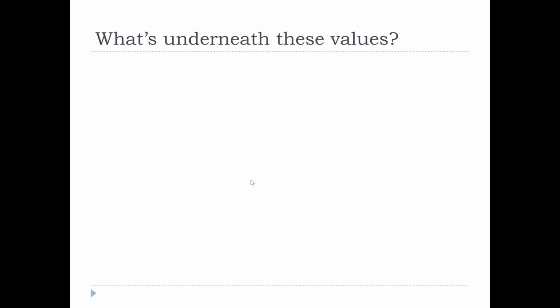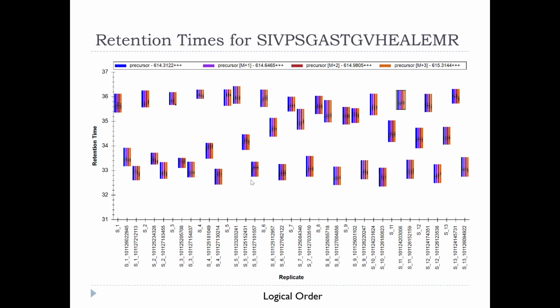So the question is, what's underneath these values? Now I'm going to give you a set of things, and we're going to hopefully pause long enough for you to get oriented to what you're seeing, because a lot of times we show graphs, and if I don't understand the axes, sometimes people throw up graphs and I'm not really quite clear what you're showing me. And then we're going to try to come up with explanations for it.